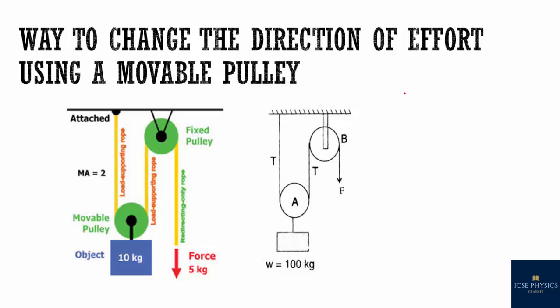Let's see the calculation. Effort here is balanced by T. Always a tension force acts. Now first, the load. Load is balanced here by 2T, 2 tensions. What is effort balanced by? Only 1T. Effort is equal to T. So what will be the mechanical advantage? It's 2. For velocity ratio, effort moves here 1D, here 1D, so 2D, and the weight moves only 1D. So velocity ratio remains the same.